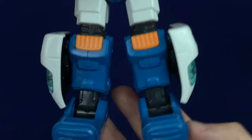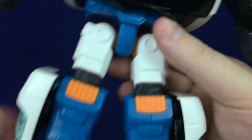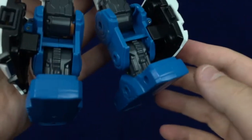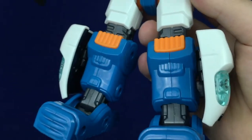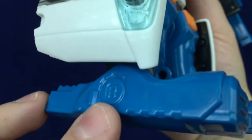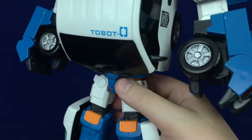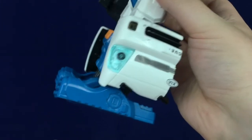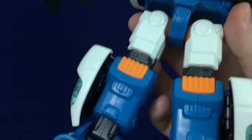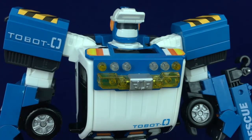Starting with the details: he's got some fairly nondescript feet but they work, and I like the orange plastic bits in the knees. You get a little bit of that in the thigh ratchets as well, which helps bring everything together. There's some nice general robotic, techno, plated texture throughout. One thing that bugs me is they labeled his feet left and right — I guess they wanted to make it really simple for assembly, but I'm not sure why that needed to be on the more visible part of the piece rather than on the inside or bottom of the foot.